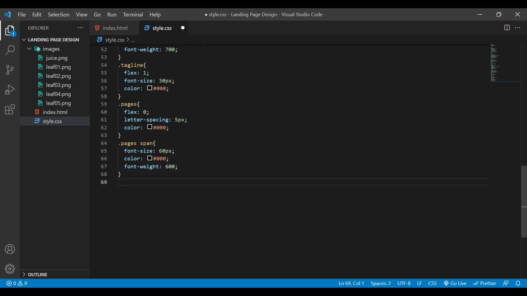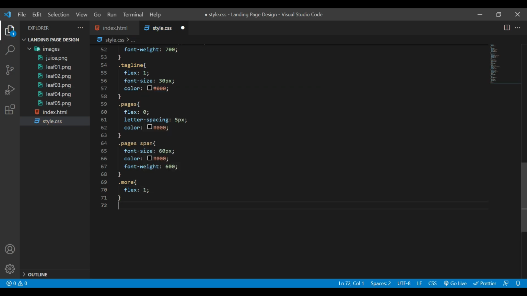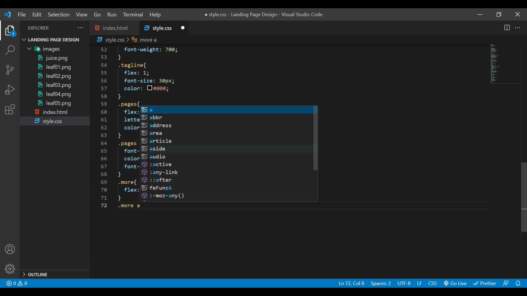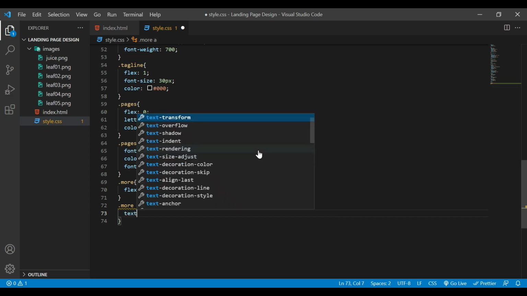Next is our class more. Here I'm going to say flex 1. That's all. Next is my anchor tag more, and this is the class. Here I'm going to say text decoration to be none.